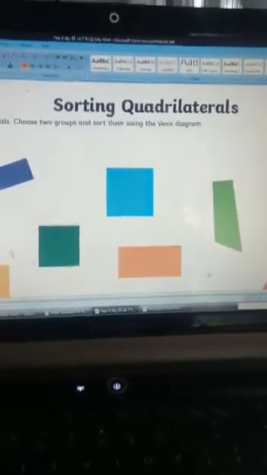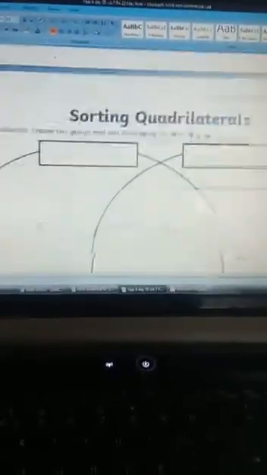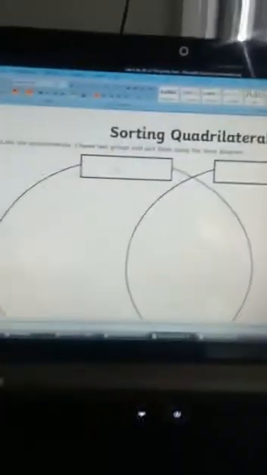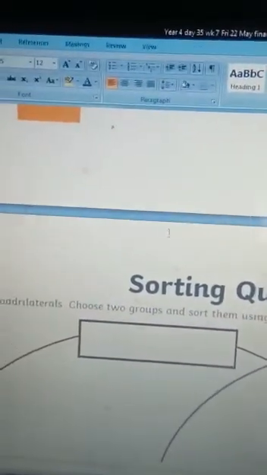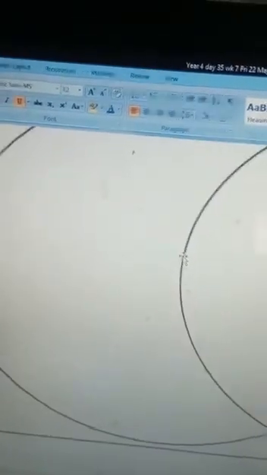And then last one, we got these shapes. You've got to sort them out. You can cut them out and then stick them onto this Venn diagram and put in your 2 properties in there, and then you can stick in those shapes accordingly. So you might want to use parallel sides or symmetrical or equal sides. So you just think about them. And then last one is draw shapes inside these boxes that fit these criteria. Okay, so good luck.